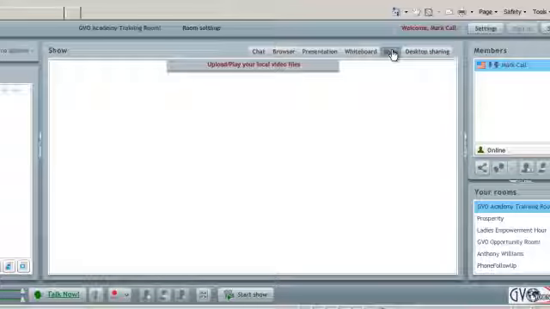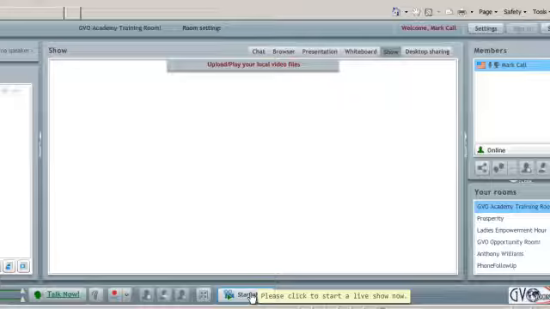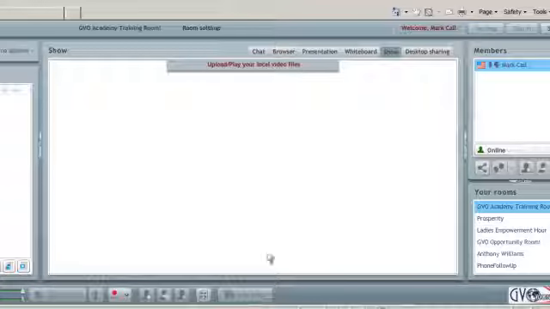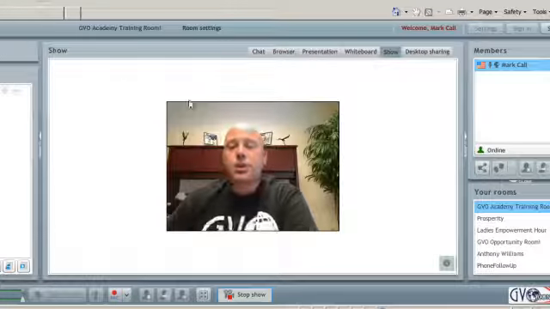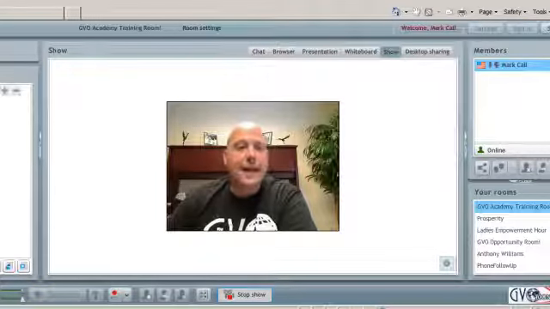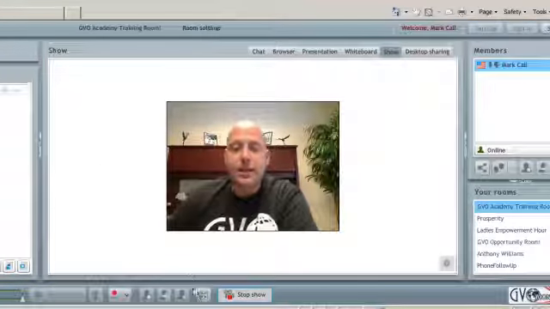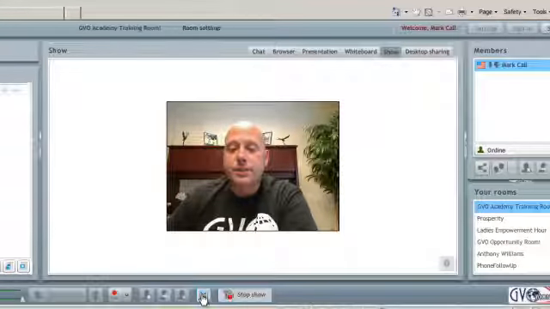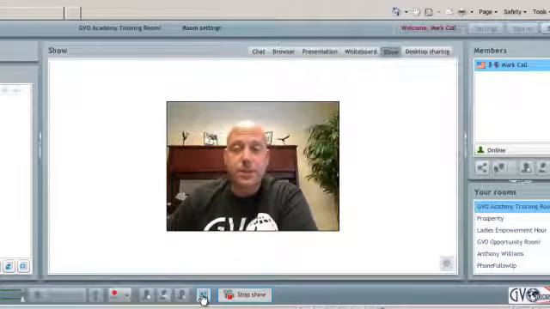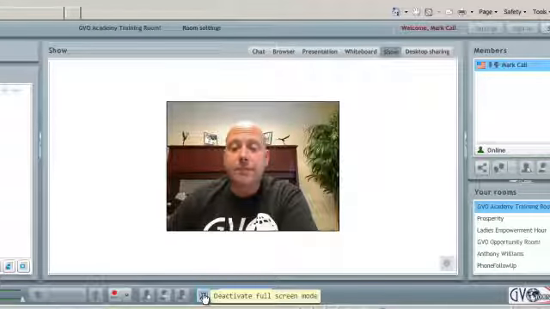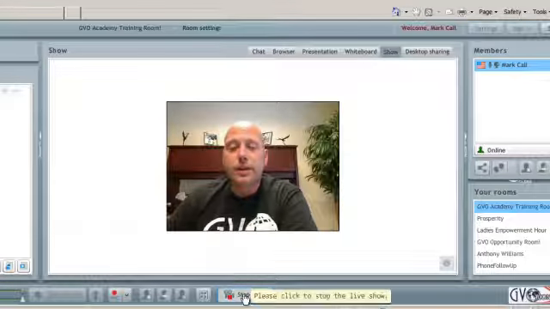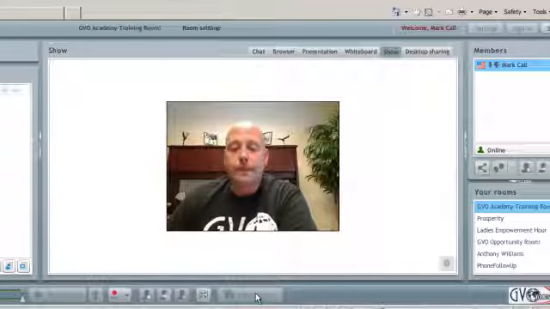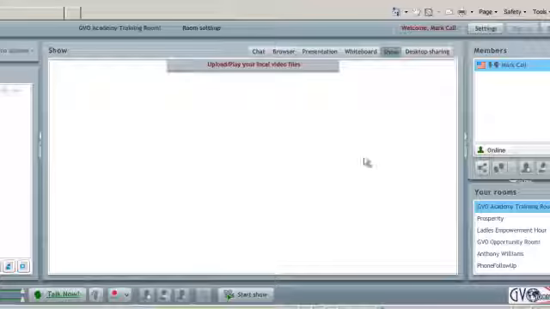First of all, if you click on the tab and come down here to start show and click that button, you will actually show up in the center here in show mode, larger than you would have over on the left hand side. You can also go to full screen mode for your viewers to see by simply clicking this button, and now they're going to see you in full screen mode. To deactivate, you just simply hover over and you'll see deactivate full screen mode. You do that. To stop live streaming in show mode, click stop show, and you'll see your live stream will stop.